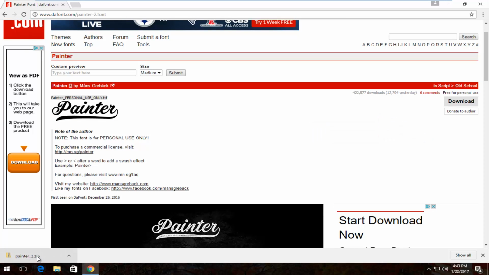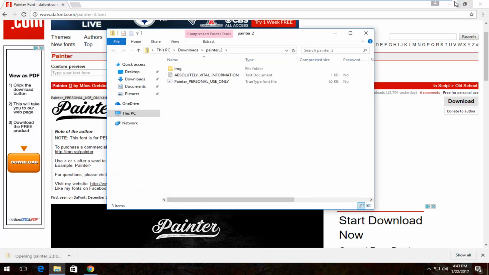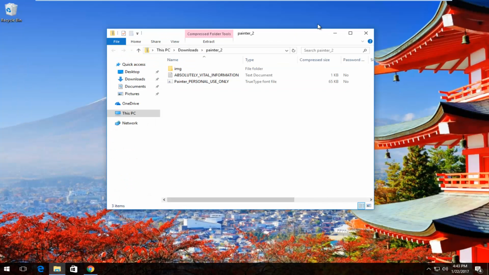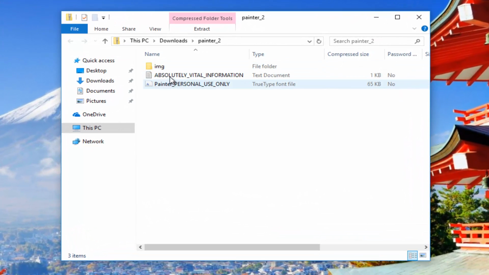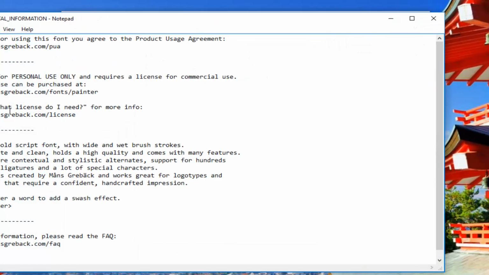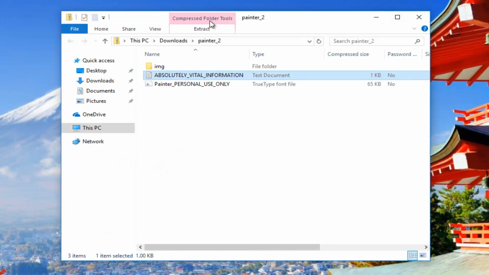So now we see that we have a zip file for the font. We're going to just open it up, so just left click like you would any other program. I'm going to minimize it out of our web browser. Typically, you're going to get a little bit of information regarding the file when you open this up. If you see a text document, if you open this up, it'll probably give you a little bit more information about the licensing rights you have. So, as you can see, some of them are for personal use only, and it would require a license for commercial use, and it'll give you a link as to where to buy it from.